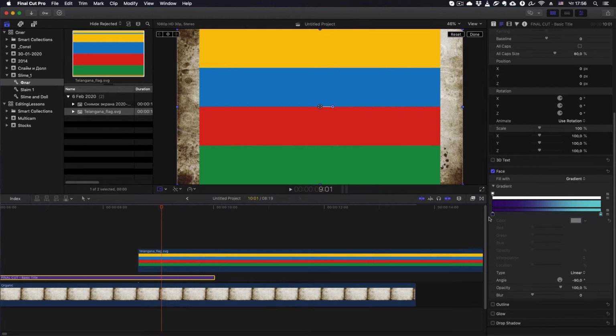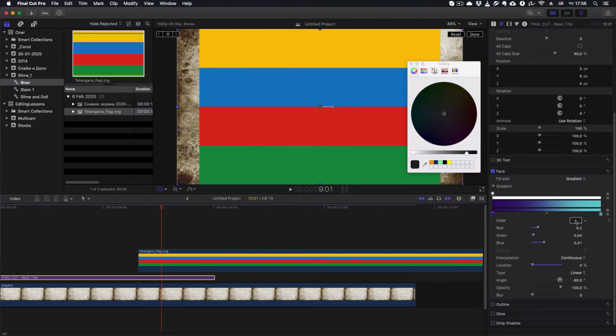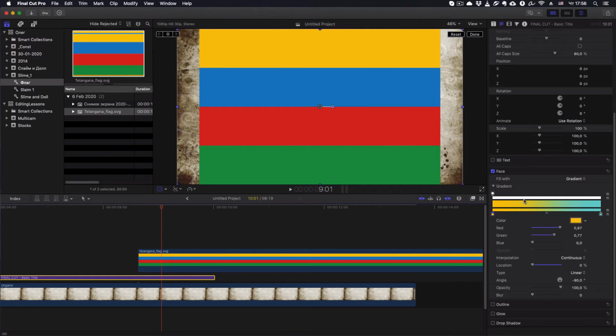First of all, I want to select this pencil. Then I select with the picker this color.